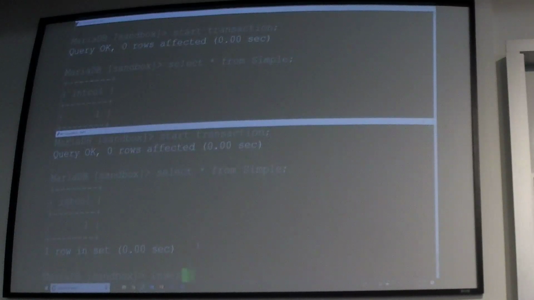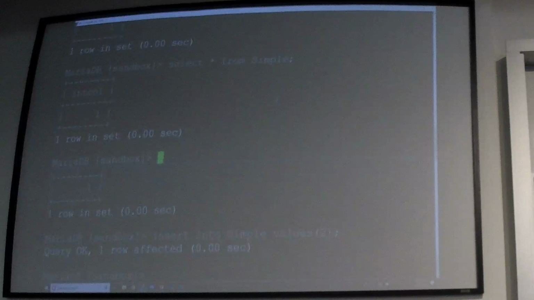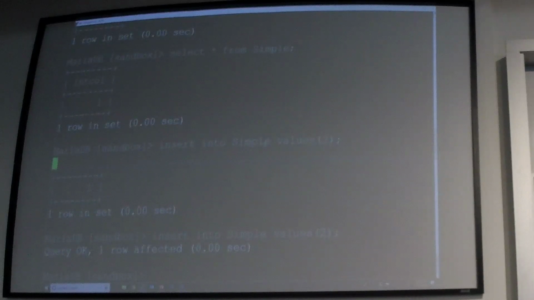Okay, if I insert a 2 into the table, do a select over here, nothing is there. Okay. What if I try to insert another 2? Now it turns out this insert command is just waiting.